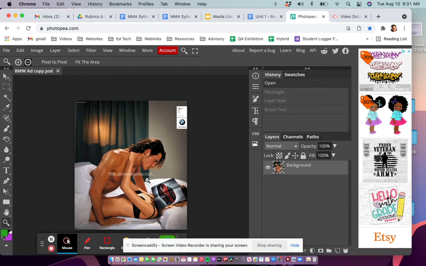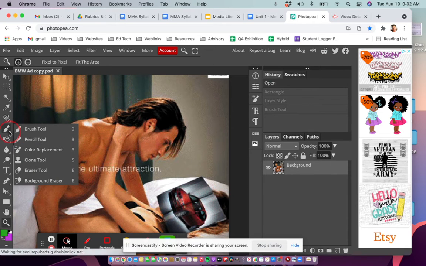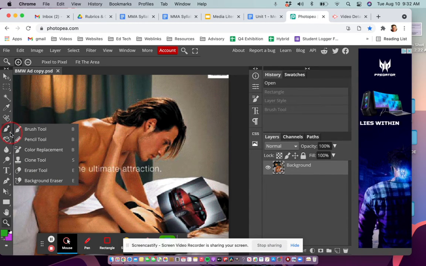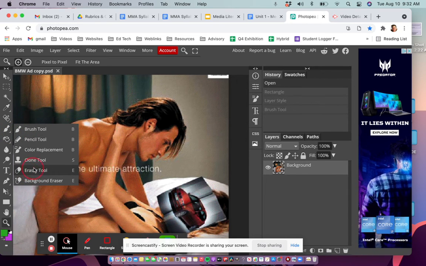So in order to change your tagline, there's a couple of ways you can do that. First of all, I showed you the zoom tool in the last video. You can zoom in by using the magnifying glass. All your tools are over here on the left-hand side. One thing you can do is just erase some of the taglines. Your eraser is found underneath your paintbrush. There are these little drop-down arrows in the corner. Click on the drop-down arrow and slide down to get your eraser tool.